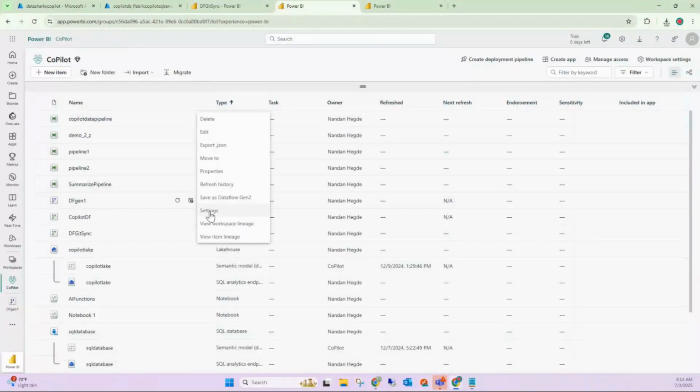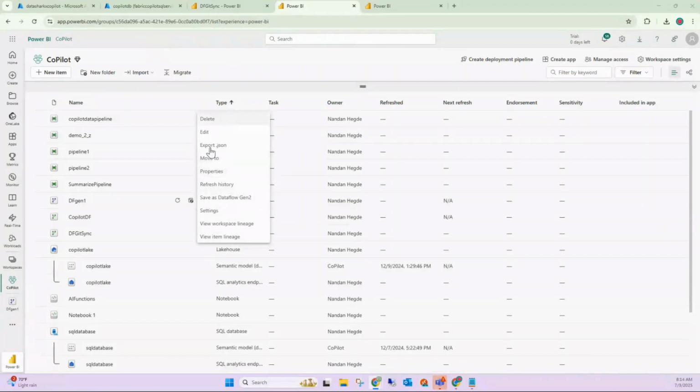Now there is an option wherein you can save your Dataflow Gen 1 as a Dataflow Gen 2. For folks who want to migrate from Dataflow Gen 1 to Dataflow Gen 2, there is a save as Dataflow Gen 2 feature that you can take a look at afterwards.